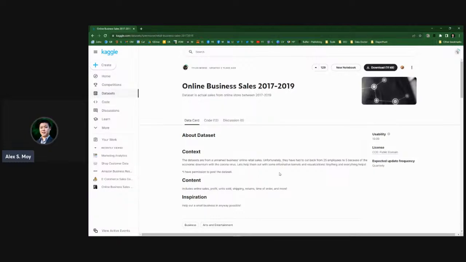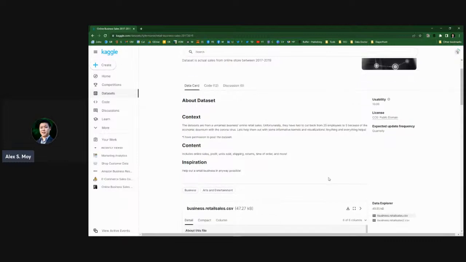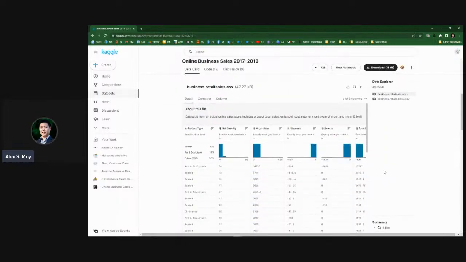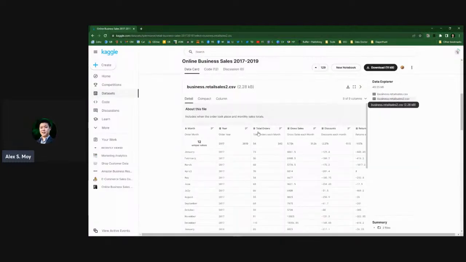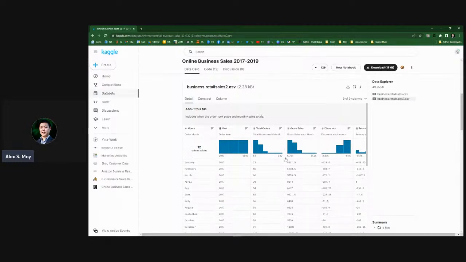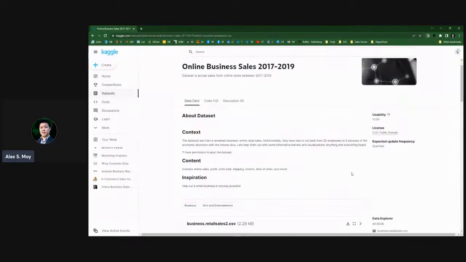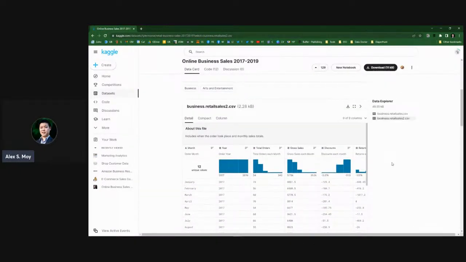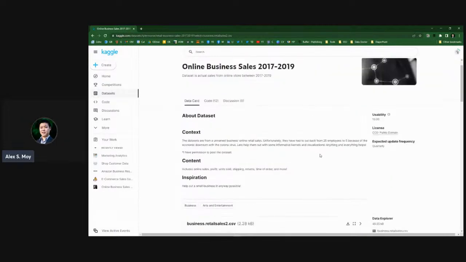online retail sales. I've already taken a look at this data very briefly just to profile it. We've got some product type information over here, and then we've got a secondary data set, which is more aggregate sales. This information is interesting. It's not going to be terribly useful, but I think we can still do some really cool dashboarding with this. So with that, I'm going to go ahead and dive in.